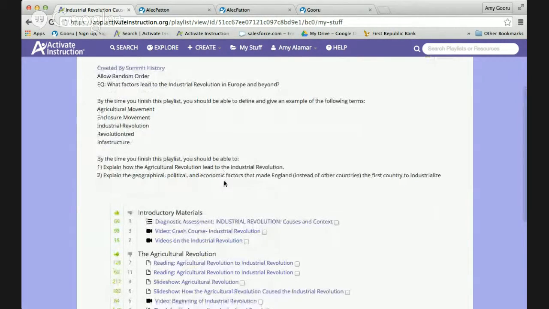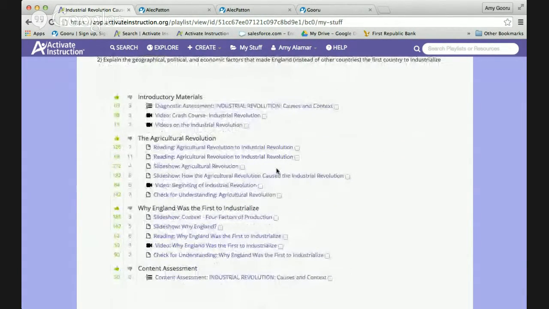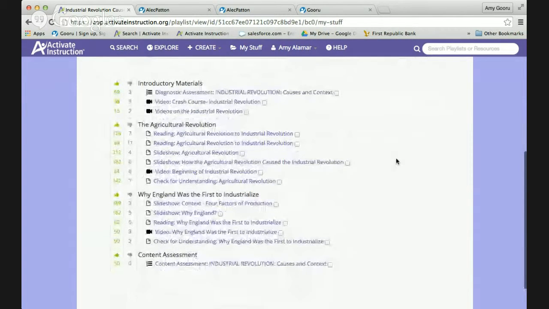So you can see in this particular playlist, it's really speaking toward the student. And remember, I talked about it's important to know your audience. So here you see the essential question is right for the student. It actually tells them by the time you finish this playlist, so they really are aware of what they're doing. Their playlists are a little bit shorter because they go through about, I believe, a playlist a week per subject, and so they keep them really concentrated.